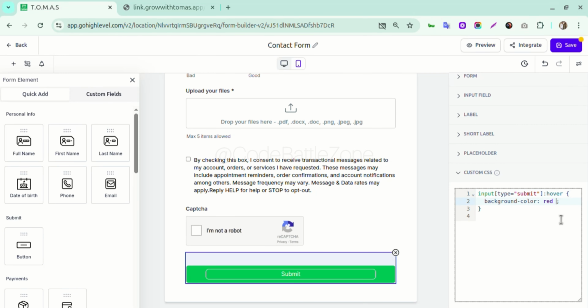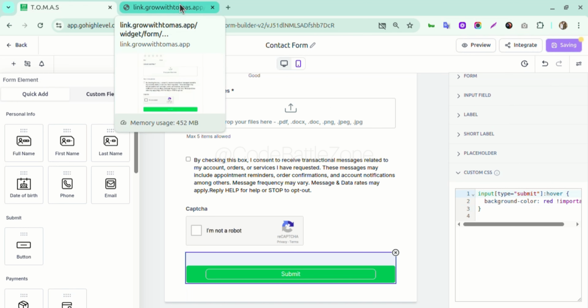But we can use important. For many cases we need to use important to activate the CSS.